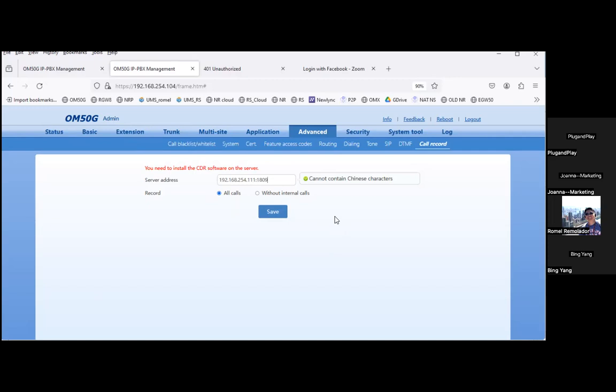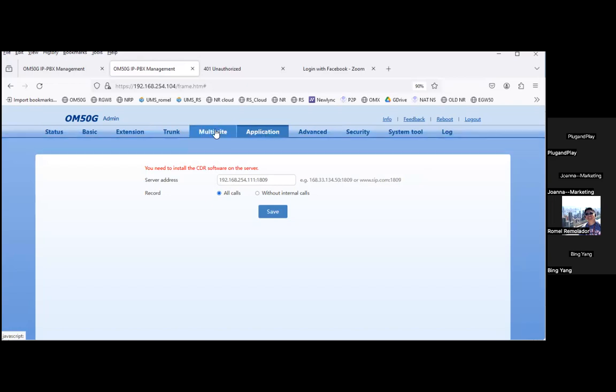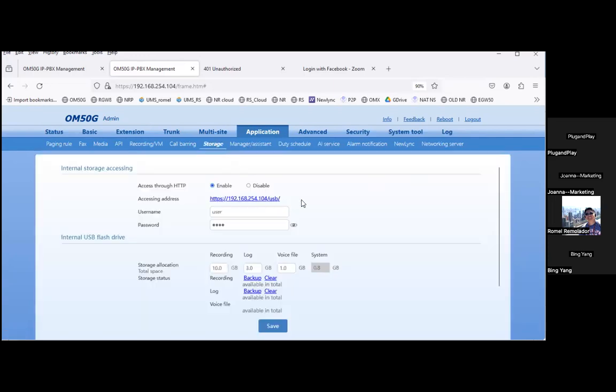You can use the Nihao also. Because for the other brands like Yeastar and Dinstar, if we enable the call recording for the internal, no problem.